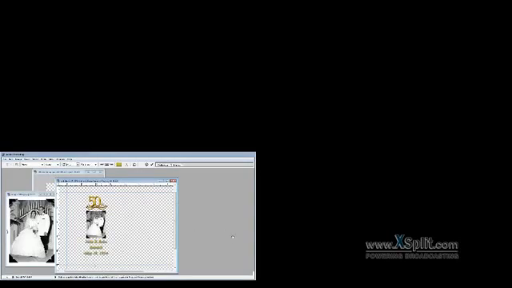A little hard to see, so we'll go in and put a drop shadow, or not drop shadow, but a stroke on that. Make it about 2, change it to black. You've got to watch with that. It does make it muddy.